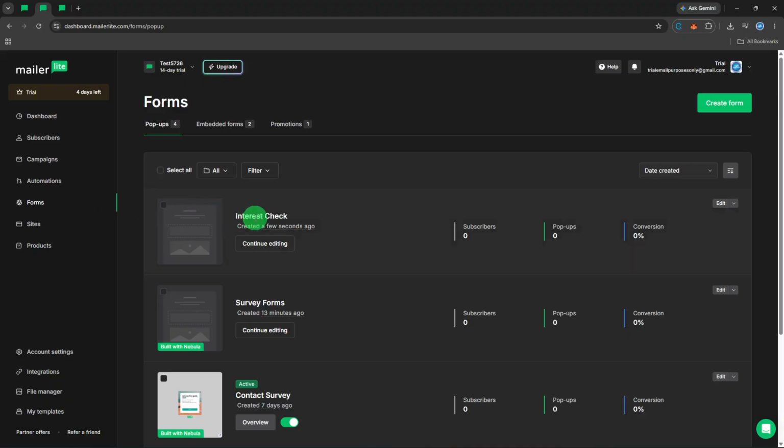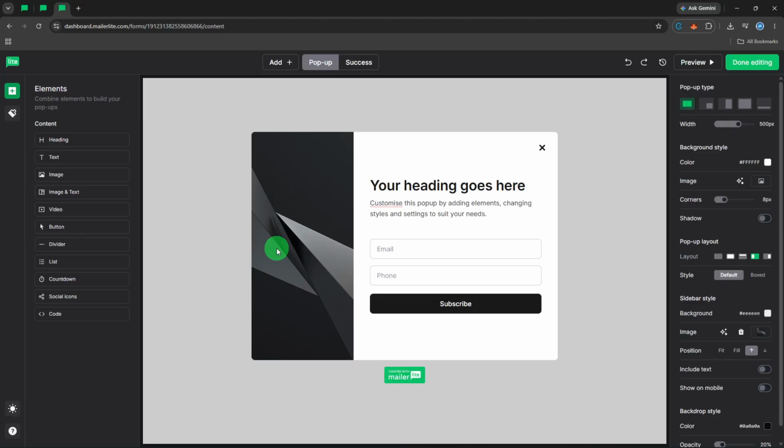Now you'll want to open the form editor. Click the Edit button on your selected form and give it a moment to load completely. The editor will display all the fields currently on your form, laid out in their existing order. Take a quick look at the full layout before you make any changes. It helps to have a clear picture of where everything sits before you start moving things around.